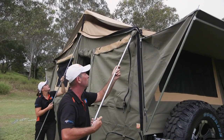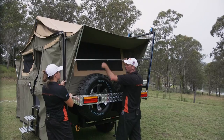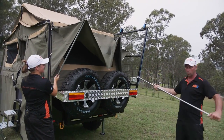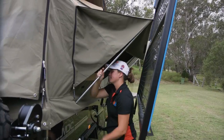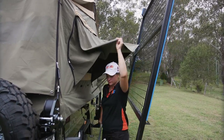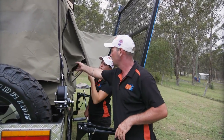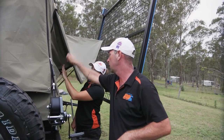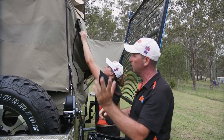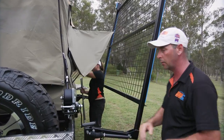With your ridge poles, they're generally fairly straightforward. Just slide them down so they're easy to get to. Watch the water. Just a little pointer when you're doing these — when you're closing all your window flaps up, just do that zipper up. But this zipper here, don't zip it right the way closed. Leave about six inches loose. What happens is when you fold the camper paddle back to close it up, it helps the air escape and makes it a lot easier for it to close down quicker.